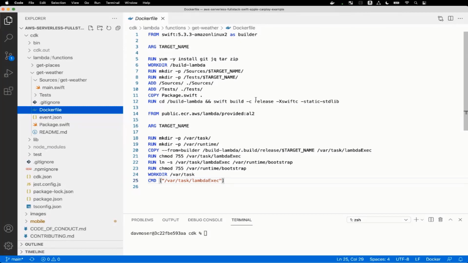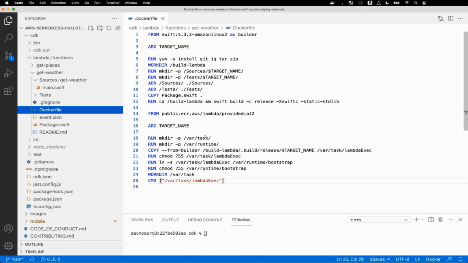Now, from here, we could probably wire things up a little bit more and then deploy this image to our AWS account and run the Lambda function. However, this image has the entire Swift SDK in it. We don't need all of that. It's way too much bloat to deploy in our image. We really just need the final executable. So we're going to use this image to do the compilation. Then we're going to take a second image, which is the Lambda image from AWS's public container registry. This is a base image that has the bits in it that are needed for it to execute as a Lambda function.